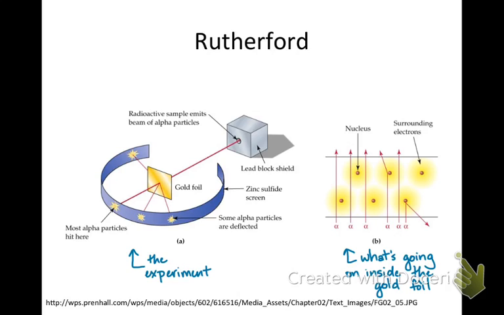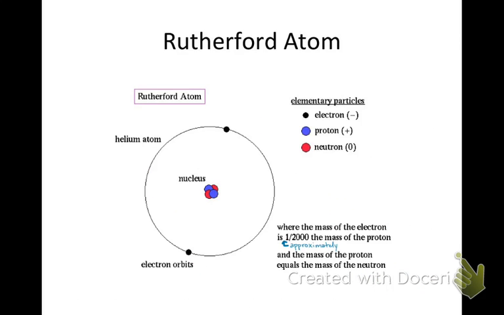And Rutherford was also the one that gave us the notion that electrons orbit the nucleus, that they're not just sitting motionless in a plum pudding. So we still have that notion of orbits now, but it's changed quite a bit. So here's the basic Rutherford atom.